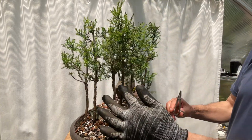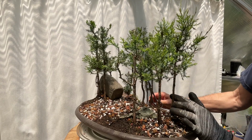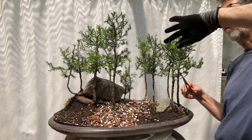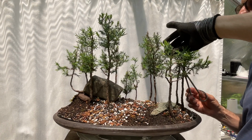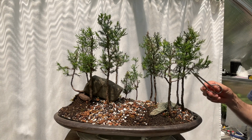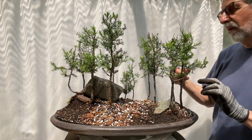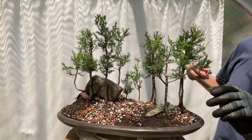Remembering this tree has to be straightened this way and pushed this way. So with that in mind, I'm going to go back to the front, and right away this branch right here is too long. What I took it back to may die back. There isn't really much vigorous growth there, but if it does sprout something, it's in a good spot.